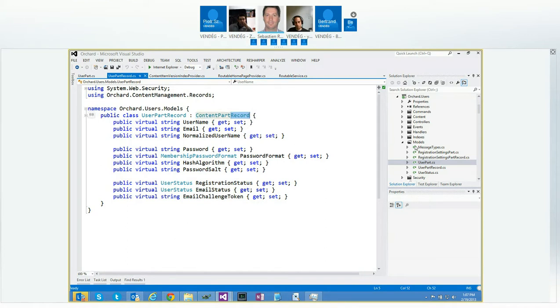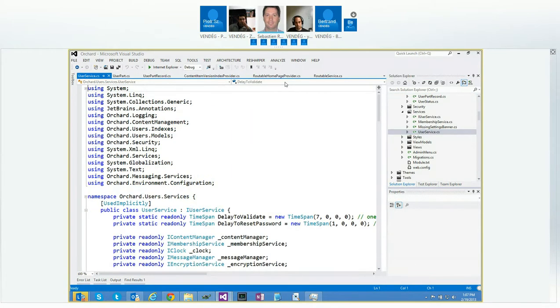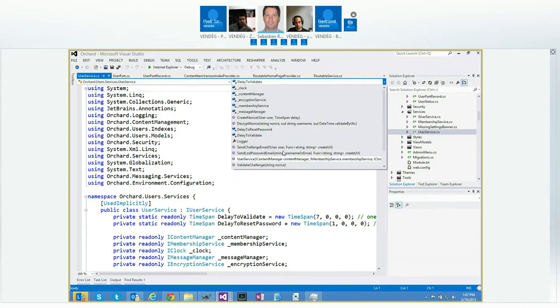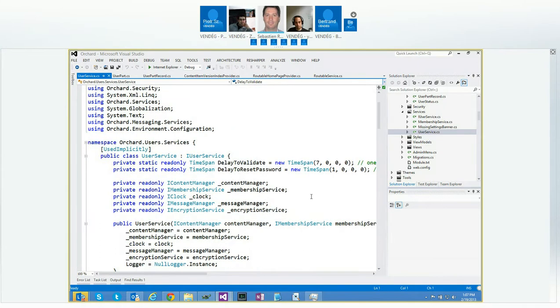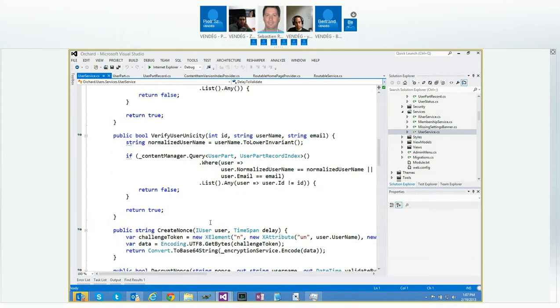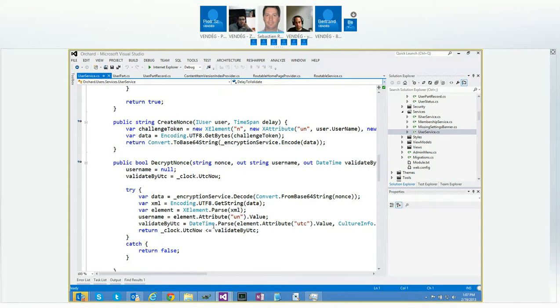And then to query, let's say we want to query users. Let me show you the service. If we want to save a user, there must be a create user. We can't create a user, or maybe it's done by the part automatically. So let me show you the querying.